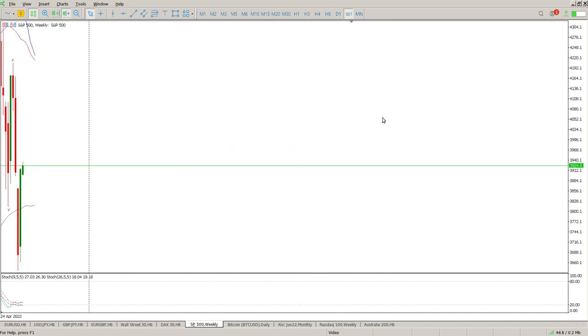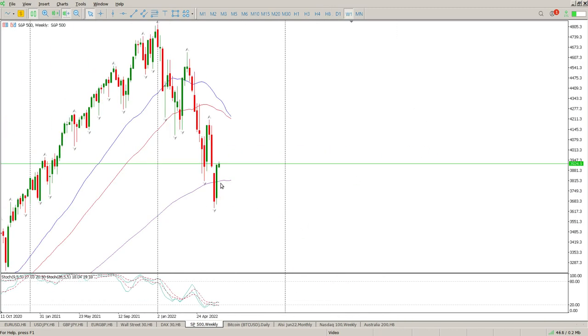So let's just start off with the weekly. We had a pretty strong weekly bull bar here, closing the gap. We do have a bit of weekly resistance ahead of us, which is right over here. Other than that, we have the oscillators, which are flatlining. There's nothing really going on here. We sort of crossed over and then we crossed over back. So there's nothing really indicating a potential carry on to the upside. So just be wary of this bull bar.